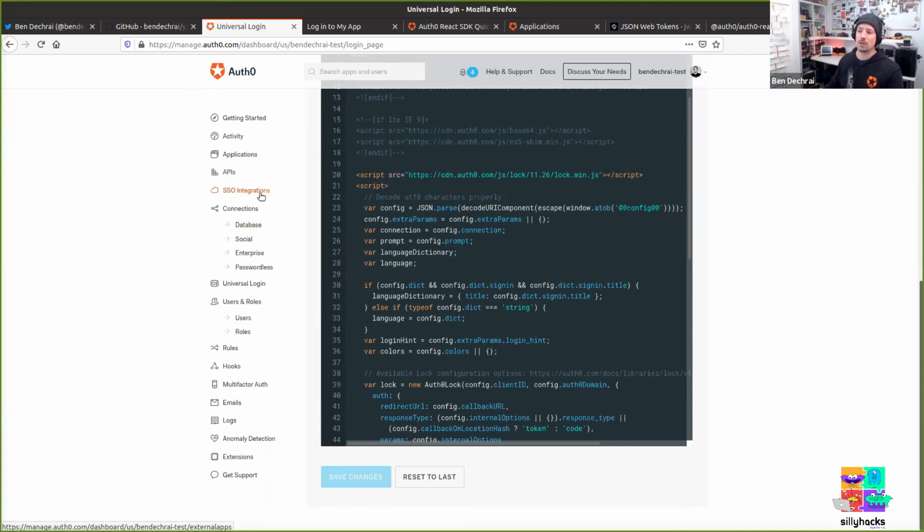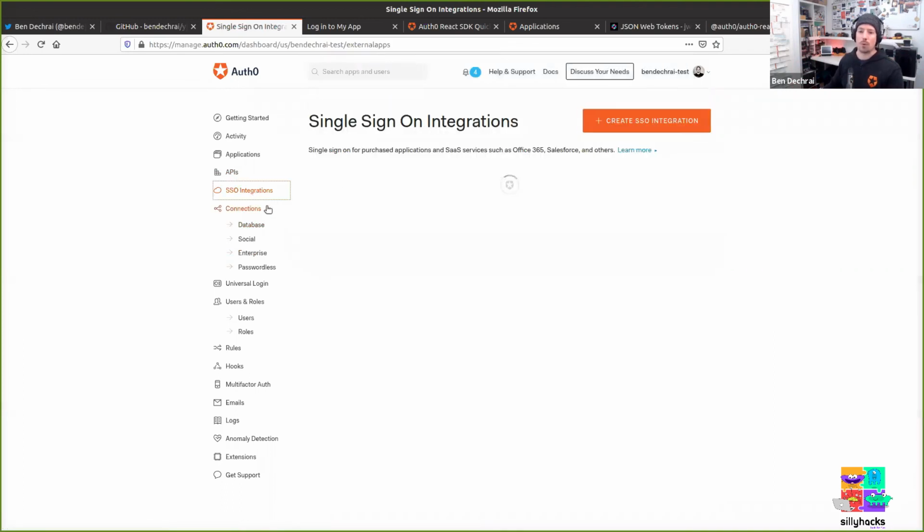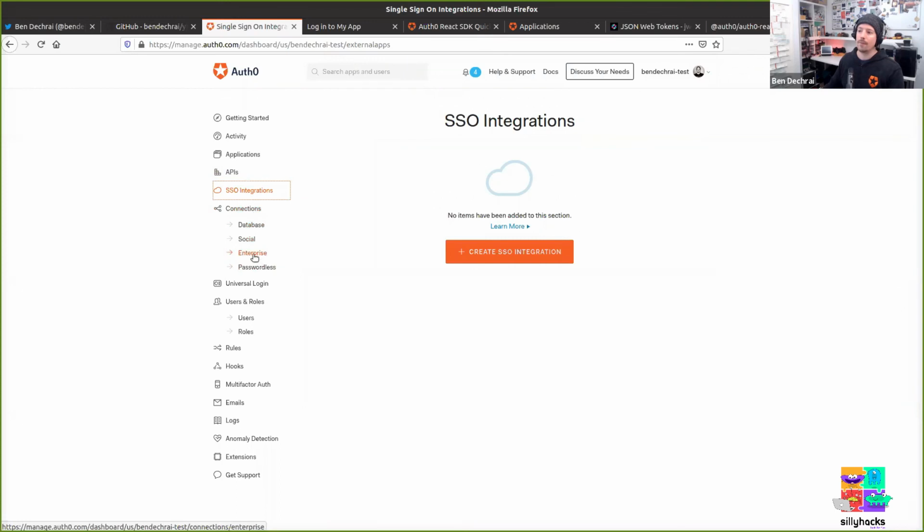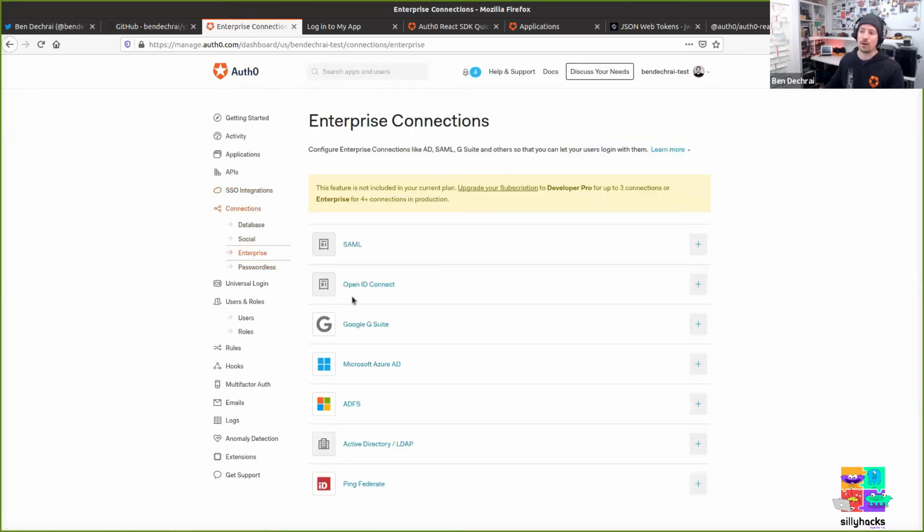I won't go into things like single sign-on integrations, just because you're probably not going to get into anything like that over the weekend. There's also other things you can do, like linking directly into enterprise connections. Do you want to get your user information out of an ADFS server, for example? There's a whole lot of configuration stuff you can do here. I won't go into all of them. I think if you can get the Applications tab just to get your application secured, and then start looking at things like multi-factor authentication to keep yourself a bit more secure, then that's going to be a great starting point for your project this weekend. I hope you have a lot of fun.